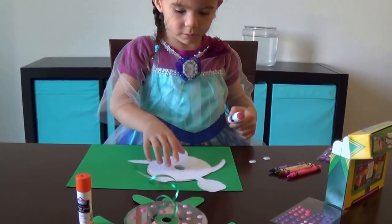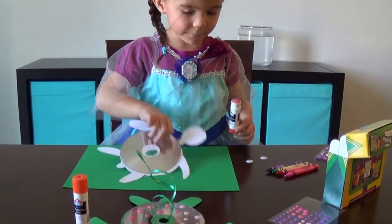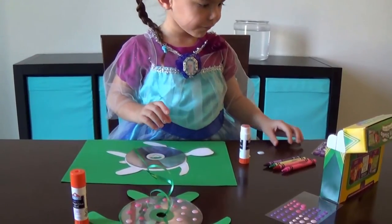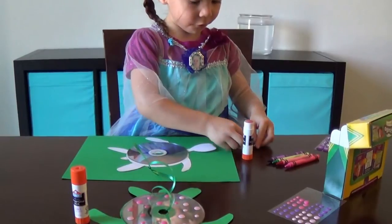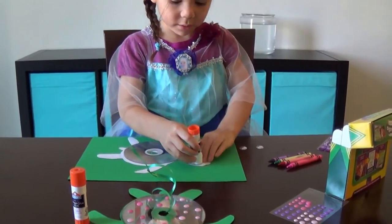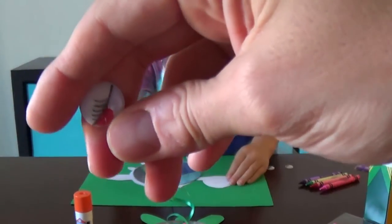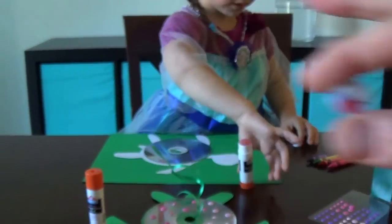Great. Now turn it over and let's start decorating it. How about you put your glue down and start coloring the legs or the arms and the eyes? How about I do the eyes first? Great. Now the eyes — you can just draw the eyes if you want, or we have some of these little googly eyes. See how they move? Madeline likes eyes with eyelashes, so we have these. This is what we're going to be using.